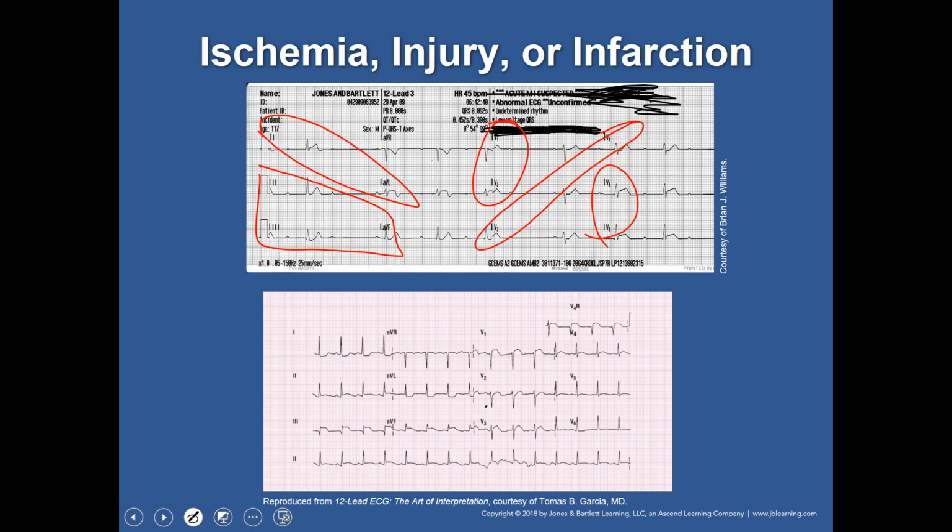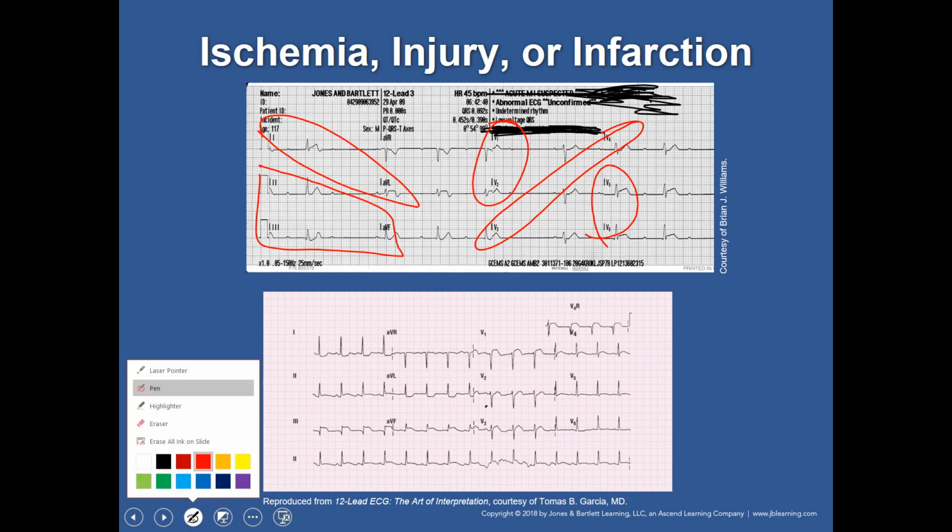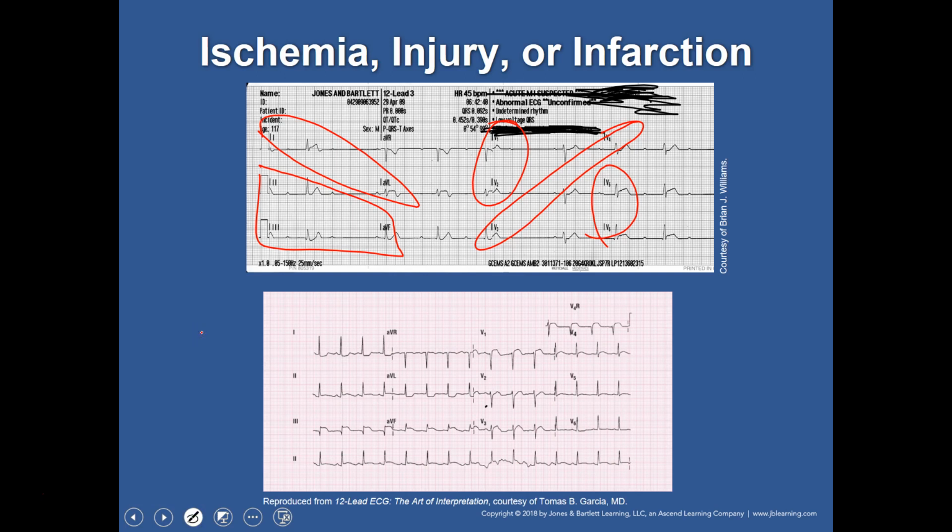Now the difference is with that, not that it was really easy to tell the L or the I, we had to get pretty creative, and the A even had to get pretty creative recognizing those letters. But a lot of times you'll see ER docs or maybe some pretty seasoned paramedics just group it up this way. So however you choose to do it is going to be up to you. But the key thing is that we group them up: lateral, inferior, septal, and anterior. That's going to be the key to determining where there might be an injury or infarction.